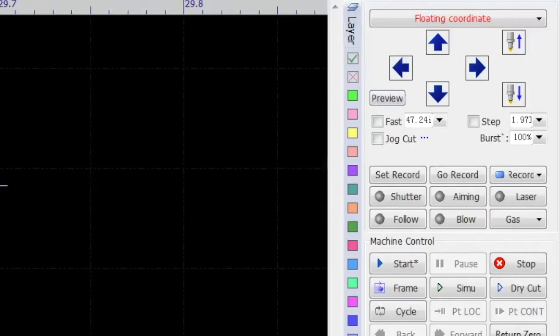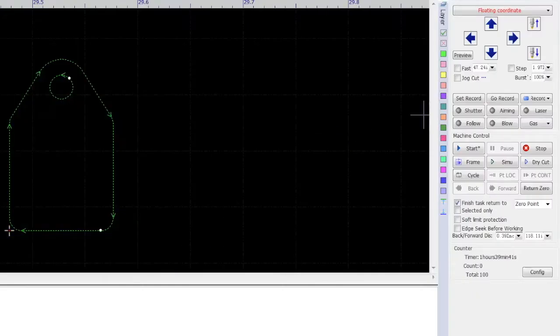So if you click on, well, let me show you the layers. All of these different colors here let you set the layers for the parameter. And so if you highlight it and you click on a layer, you can see that it changes the colors. And you can have all these layers set up with different colors that represent a different type of material.